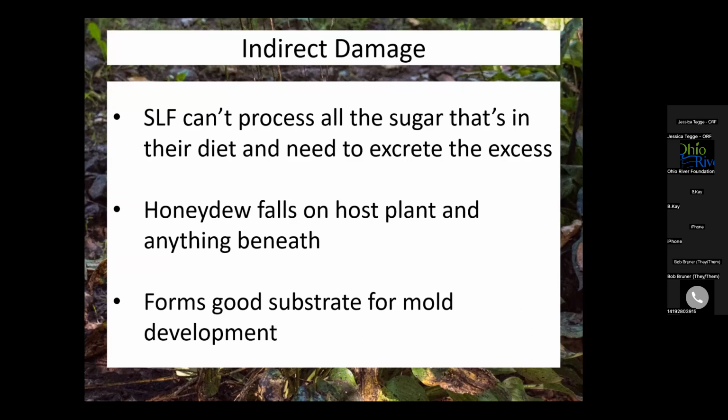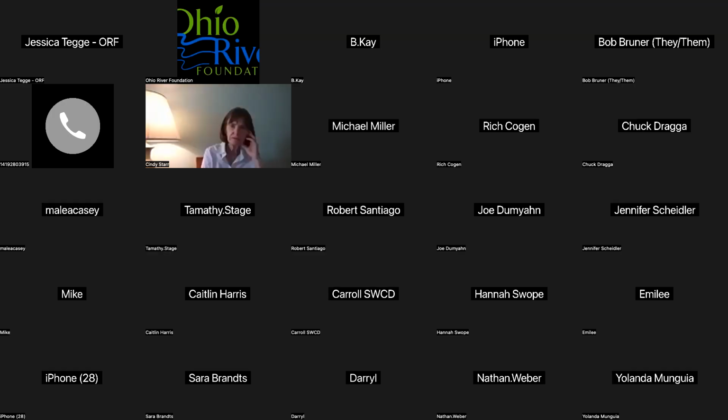But I'm going to stop sharing this slide set for the moment, and I'm going to switch over to a little bit on our Tree of Heaven plant. So what I'm going to be sharing with you right now is material that was created by a gentleman named Lenny Farley. He is the Purdue forester. Lenny is very, very good at what he does. He is by far the biggest expert on handling problem trees ever.